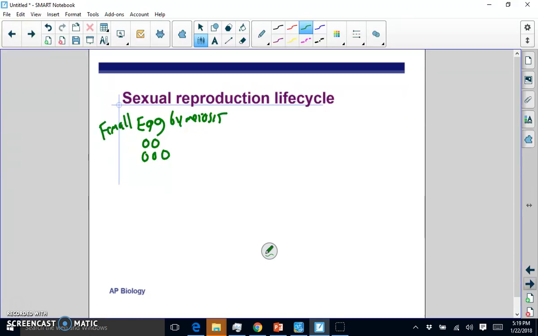Okay? And then we have the sperm. We have the male. Female. The male. The male produces sperm. There are my spermies, in the testes of the male. And they're produced by meiosis. What that means is because they're produced by meiosis, they have half the number of chromosomes as our normal cells. Our normal cells have 46. Our sperm and egg have 23.